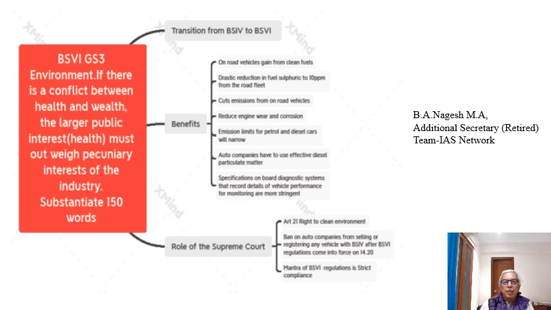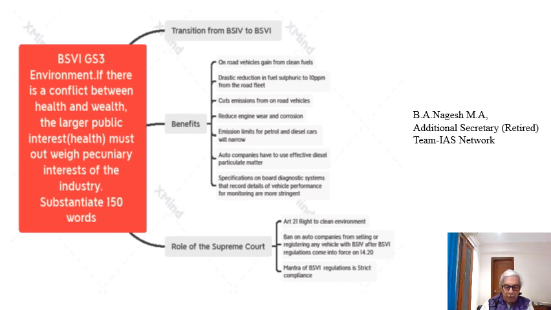First, increasing levels of pollution in major cities of India, which prompted the policymakers to act fast. The second one, environmental concerns. Obviously, the NGOs and other organizations fighting for a clean environment, and the role of the National Green Tribunal, is the second factor which prompted the policymakers to speak of a transition from BS4 to BS6. The third important factor would be India's commitment to reverse global climatic change. So, three factors prompted the transition from BS4 to BS6.